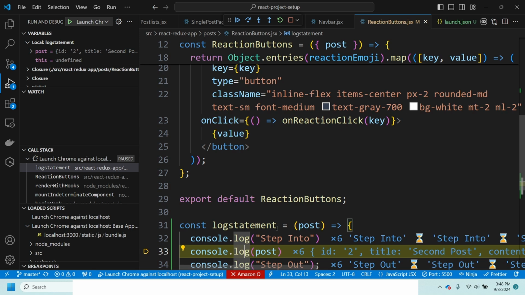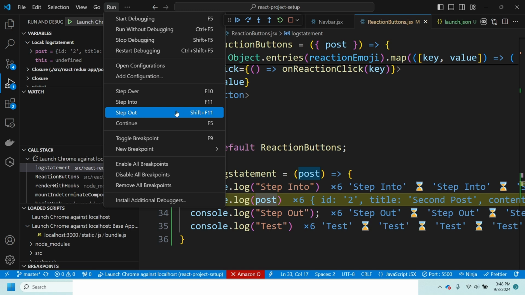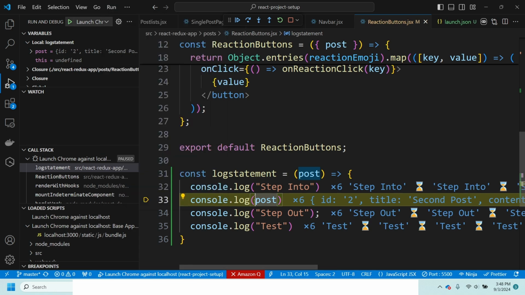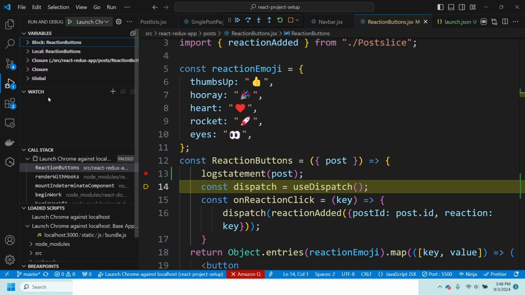For that, I simply use step out, that is Shift F11. Let me press Shift F11 and see here, it just executed the remaining lines and directly came to line number 14. That is about step out. And if you observe here, while debugging, you can watch all your variables, and if any expressions are added to your watch block, you can check them, as well as the call stack and any loaded scripts.